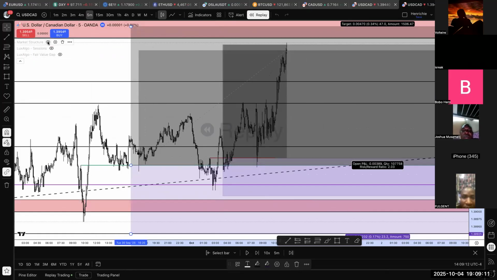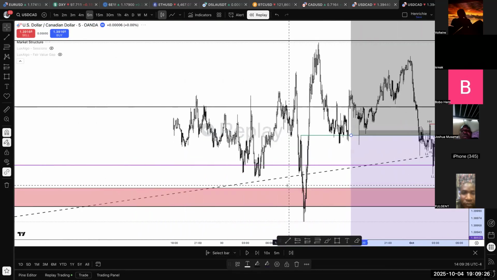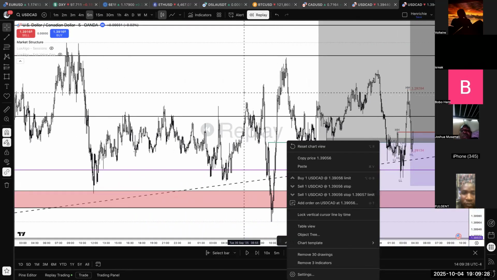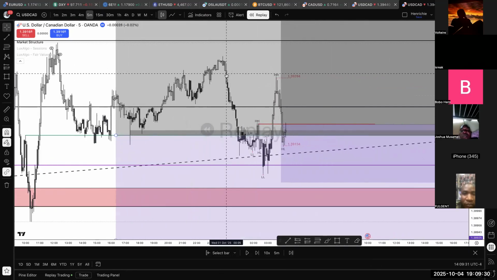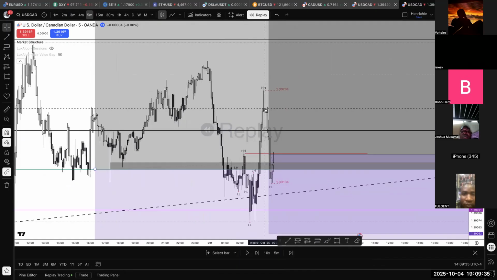Now, if you turn on the indicator, bear in mind, the indicator is only focused on the current price action. So if you're backtesting, you're going to have to take it back to that price action you want it to show you. But if you're trading live, if it's a live analysis, you'll see it's a lot cleaner.